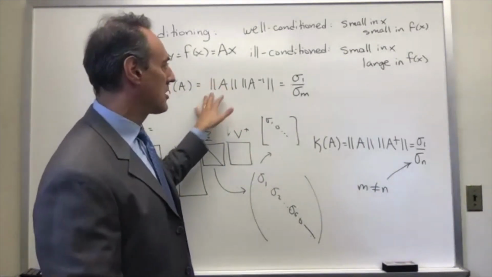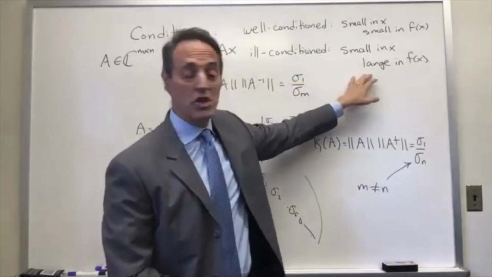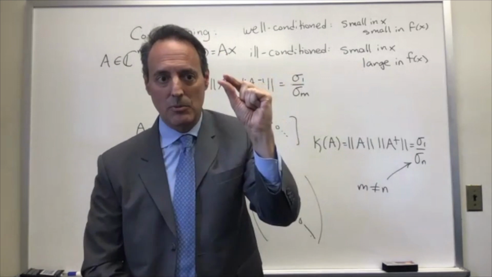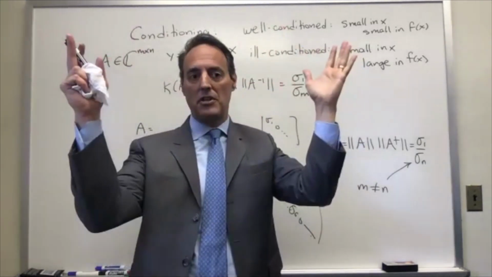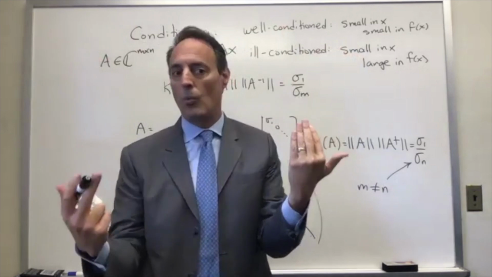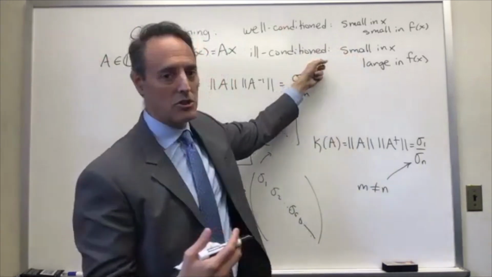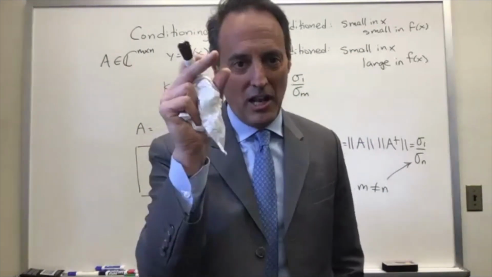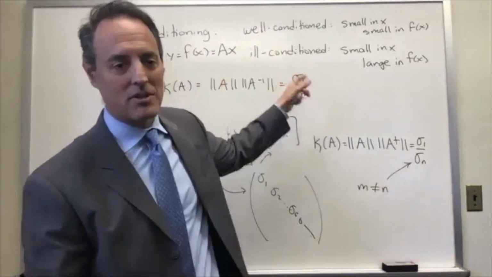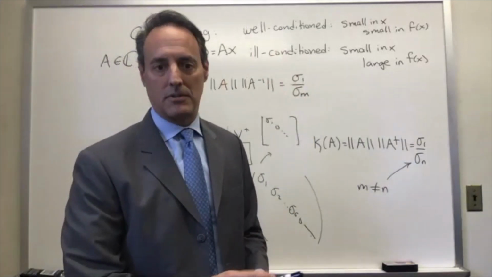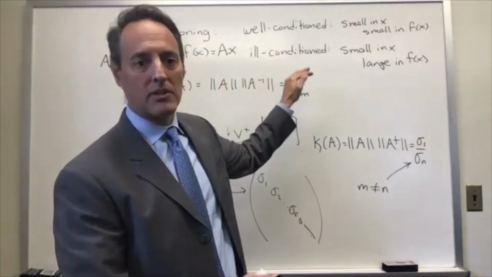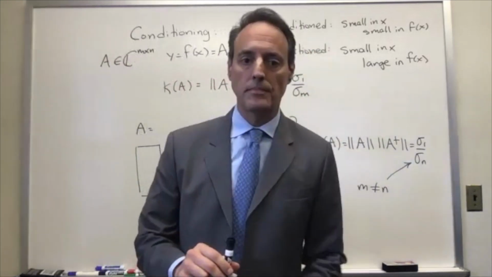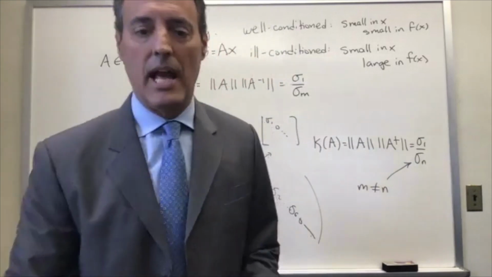And if you have a condition number that's very big, it means that any small changes are going to change your answer a lot. So infinitesimal changes make big changes in the answer. And this, of course, is not what you want, especially when some of these little changes are actually just due to numerical round off. So if you get a little bit of numerical round off and it changes your answer a ton, how are you going to trust any of your answers? And that's what having a poorly conditioned matrix does to you. If it's well conditioned, you're in great shape. All right, let's end there and take questions.